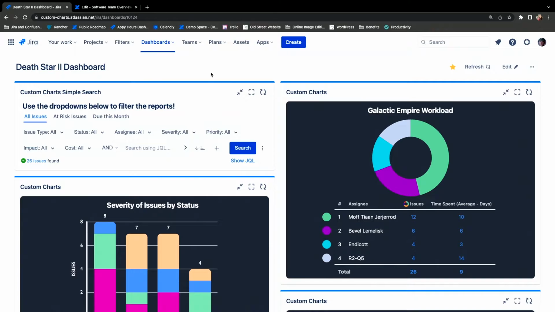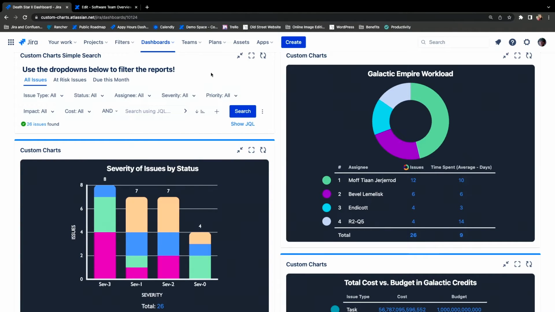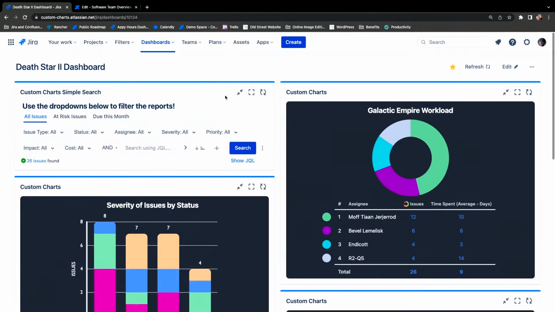But we do have a dynamic filtering gadget, which is in the top left corner. That's called Simple Search, so we'll see that in action. And we have another gadget we'll look at too called Issue List. So this dashboard right here, we really want Vader to just be able to come in and quickly see what he wants to see, or Palpatine, whoever it is that needs to have an insight into the project. So everything's really clear, everything is really easy to understand, and we are on the dark side, so most of these reports are gonna be in dark mode because we gotta follow the theme.